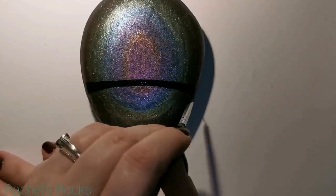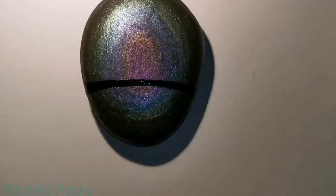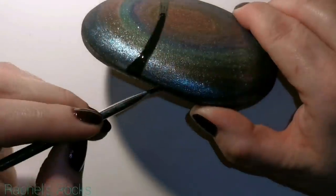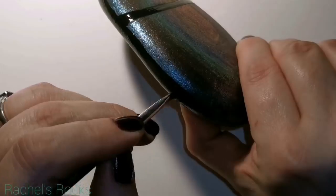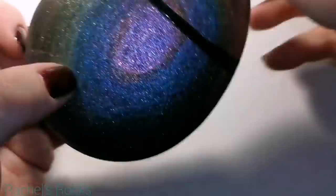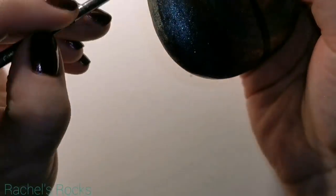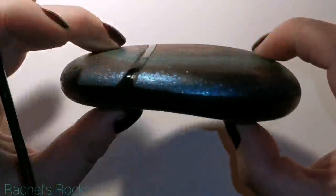When I do my bugs I separate the head from the body — I just do a black line. I will be using some gold on here, and I do the line fairly thick. I kind of like to separate the head and the body away from each other because I don't want them to be attached. Now I'm just going around the outside because we're only going to go just barely around to the bottom of the rock. This rock is fairly flat, but you can do this on any kind.